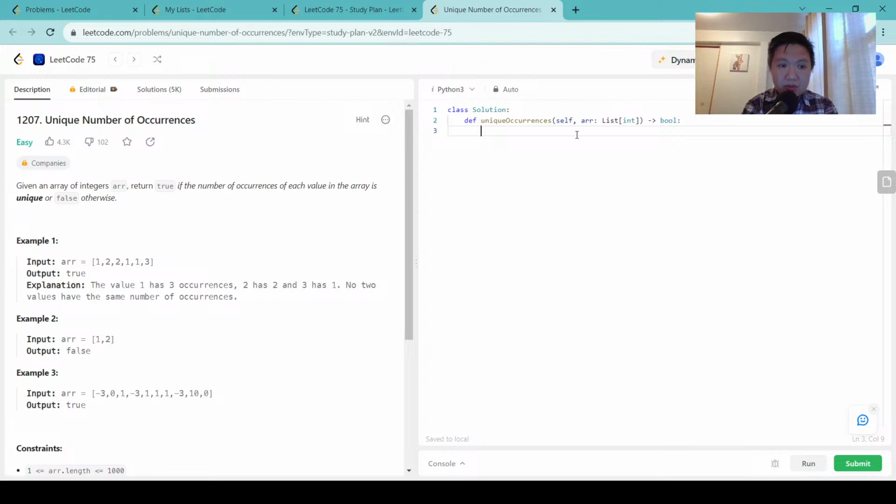So what is the first step we want to do here? Well, I think the first step is fairly straightforward. We want to count the number of occurrences each value has. So to do that, we're going to use a hash map. I think this is the first time I've used a hash map on this channel. I'm not going to explain it. We're going to do a separate video on what a hash map is some other time. But for now, we're just going to use it. We're going to create a hash map. And because its job is to count the number of times a value has occurred, let's call it occurrences. And a hash map looks like this.